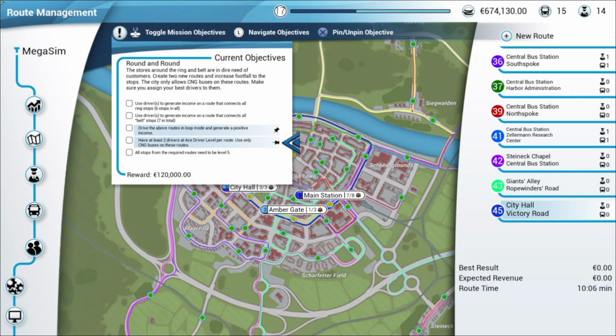Have at least 2 drivers at ace drive level per route. Only use CNG. 2 drivers at ace drive level per route. These routes. Ah, okay. So we need CNG buses for that as well. And all bus stops need to be level 5 from these required routes.